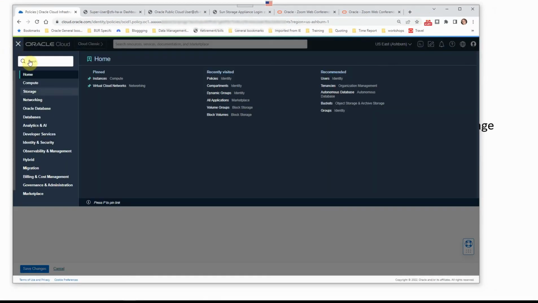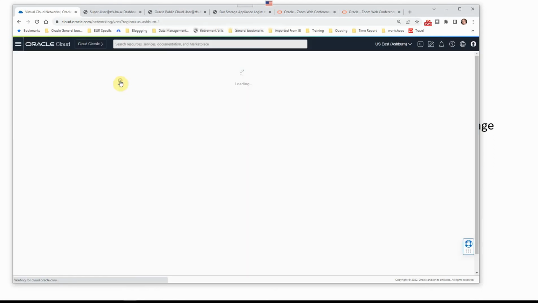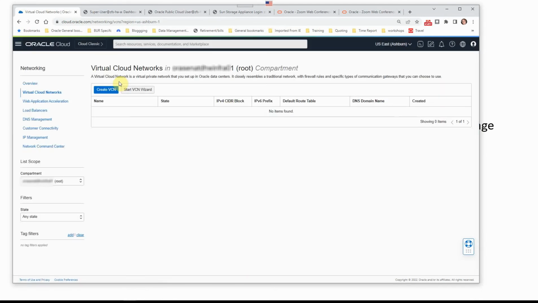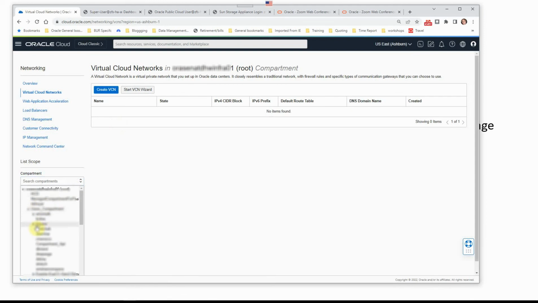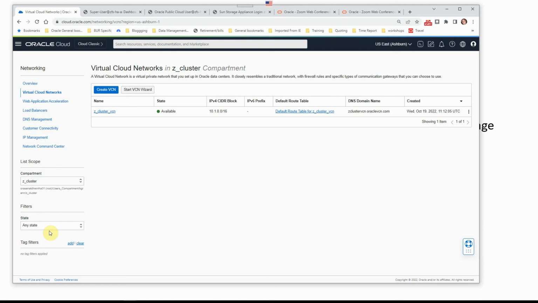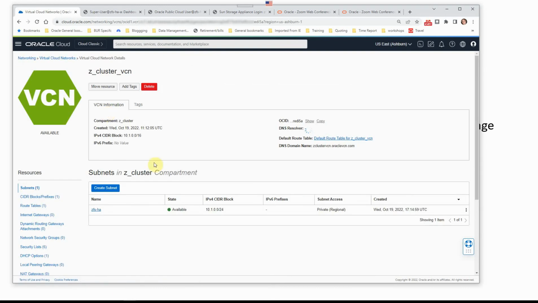I'm going to go to networking, virtual cloud networks, and I'm going to go down to this Z underscore cluster. And you can see that I did create a new VCN here. Since I already ran this, it did create a subnet, but this was a new VCN that was empty.